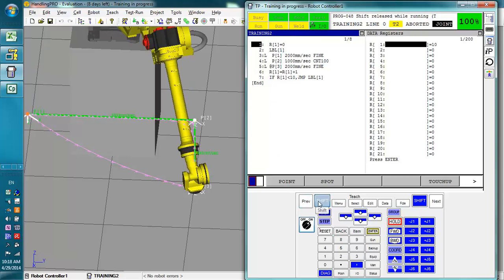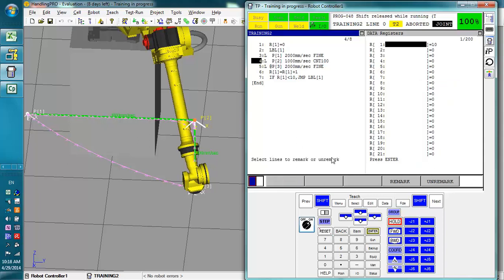Now let's say for some reason we wanted to no longer go to position 2, but we didn't want to permanently remove that. We just wanted to go between position 1 and 3, back and forth. What we could do is go to the edit commands and say remark.